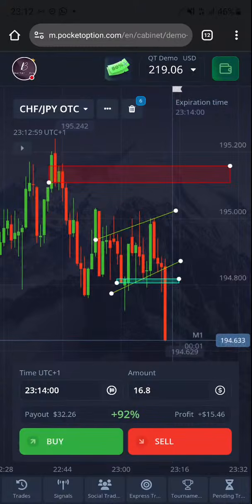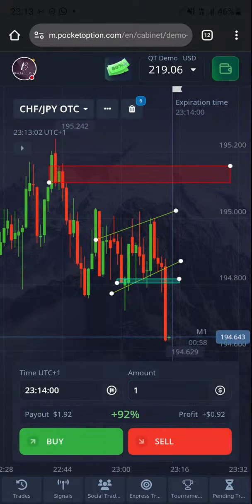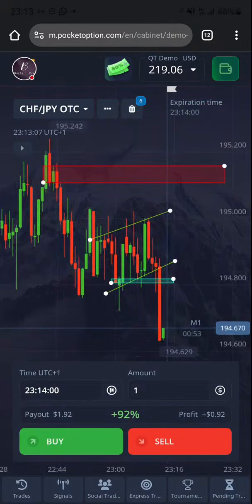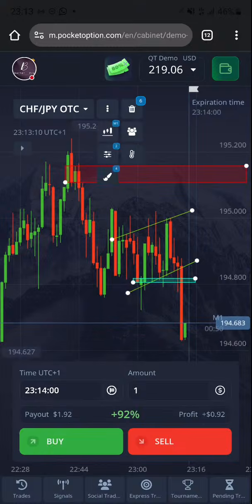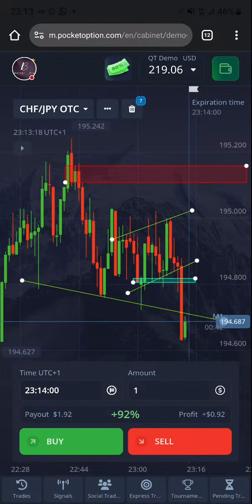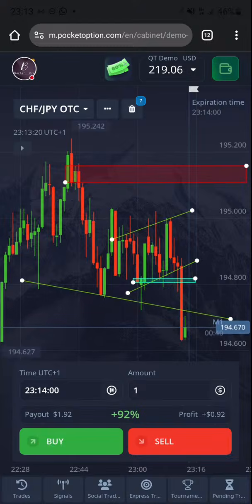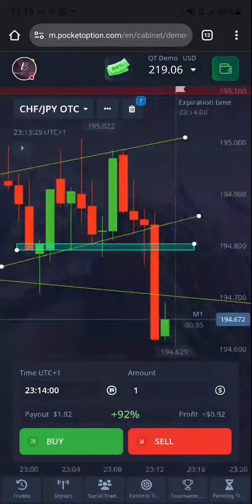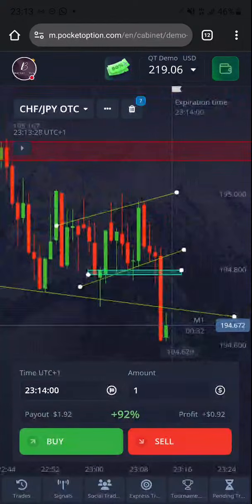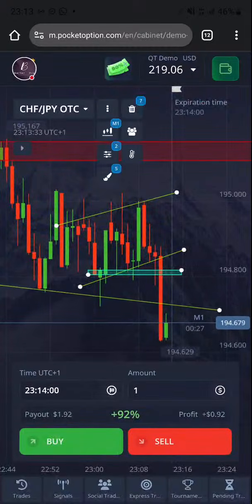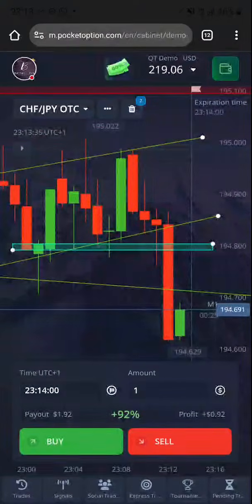Now you see, we can go with the buyers here, but let me just go with tiny amounts. No, we will not go with buyers again because we have a gap down in favor of the sellers. We will not take that trade again. If we want to take this trade now, this is what we should do. Let me show you. We should mark this area like this. Then wait for price to come back up here. We will take a trade. But even at that, I still don't want to take the trade, so I'm not going to take it. But at least this will give us the best option.